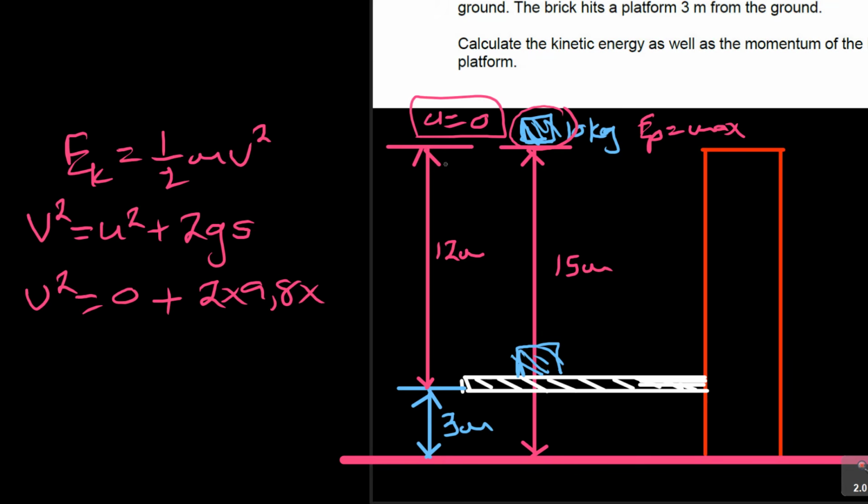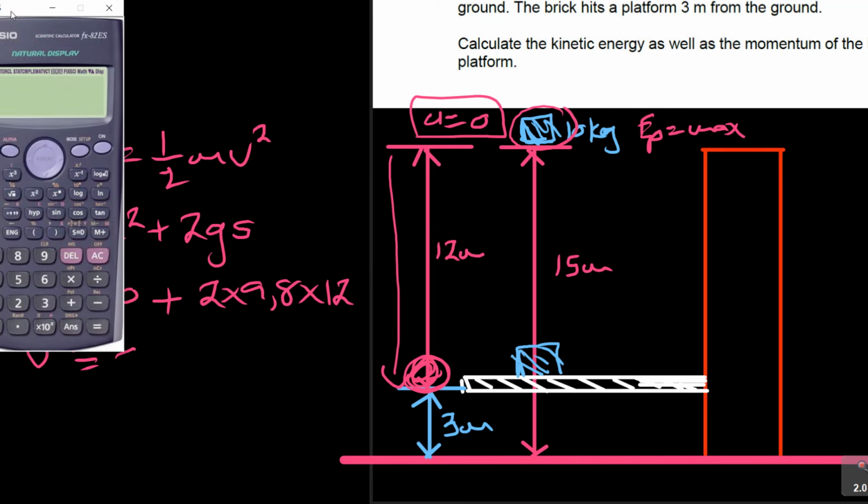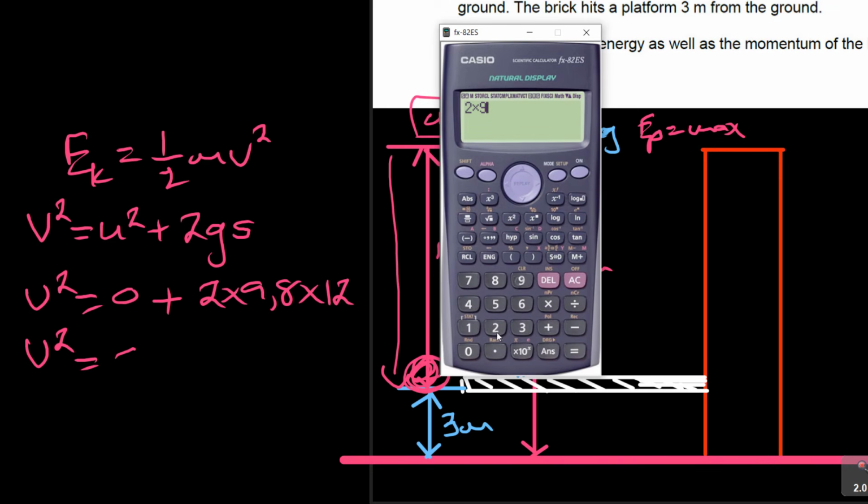And the distance, look, the distance now, don't use 3 meters because it's from the ground. It was falling from the top towards the ground. So it came down here and it's somewhere here now. You see that? So where is it? It's 12 meters now. Don't use 3 meters. It's 12 meters from the top. And then v squared is equal to 2 times 9.8 times 12, right? Equal to, and then you've got 235.2.